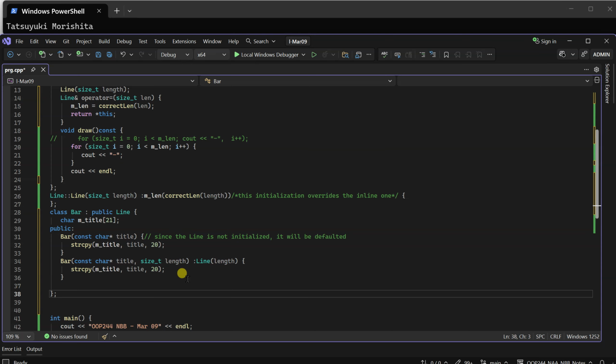Okay? So as you see, the default constructor is just setting the title and says, I don't want to do anything to line because how it's being defaulted is good enough for me. But in here it says, when you are creating the line, pass the length to it. So first line will be created with that length, then title will be set.